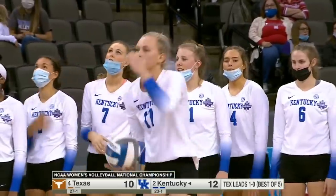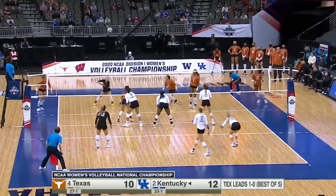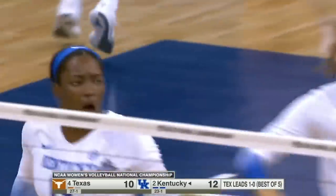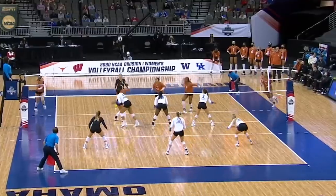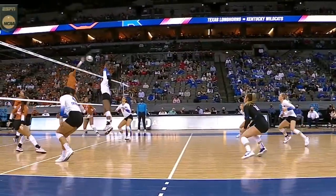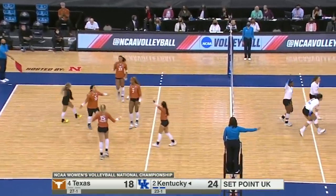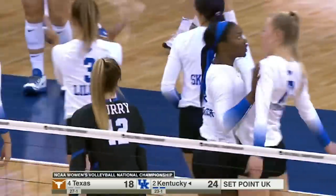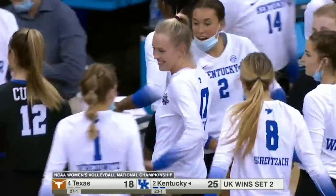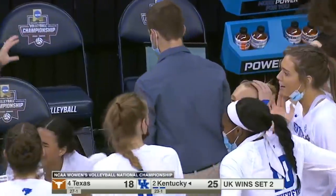They're making their way back, hitting .444 right now in this set — this is normal Kentucky offense we're used to seeing. Good block out of the middle. Azani Teeler with the read. It's a dive into an angle — she's waiting for it, sees it, and dives in. Ace serve by Ali Stumler. Stumler closes it out — already a dozen kills, four digs, and her second service ace. What a bounce back for the Kentucky Wildcats, dropping the first set but winning the second 25-18.